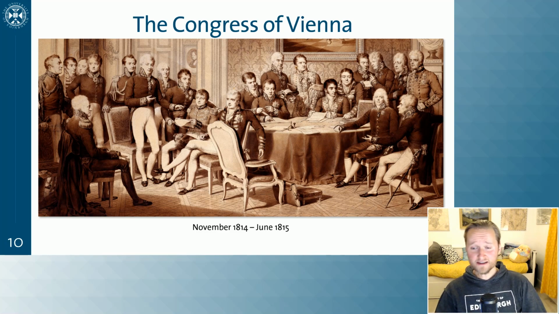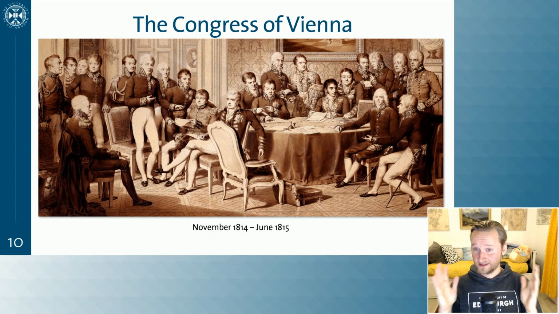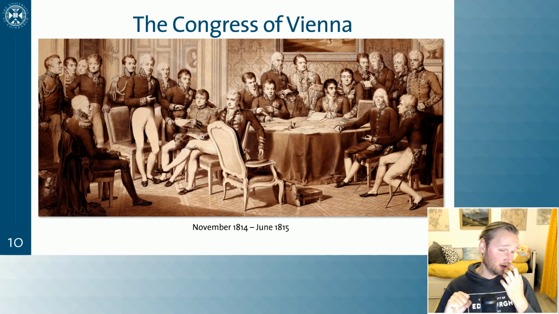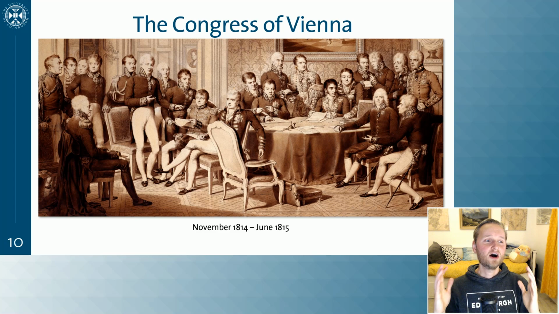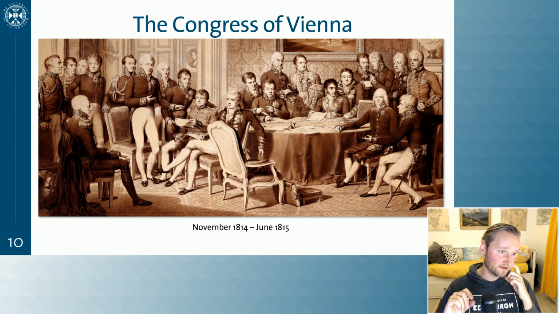So the Congress of Vienna ran from November 1814 to June 1815. So it's a long thing. They didn't just get together for a weekend, obviously. They were at it for months at a time. As the name implies, they met in Vienna, at the expense of the Austrian emperor who had to support all these people. These were hundreds of diplomats and statesmen of their time gathered.